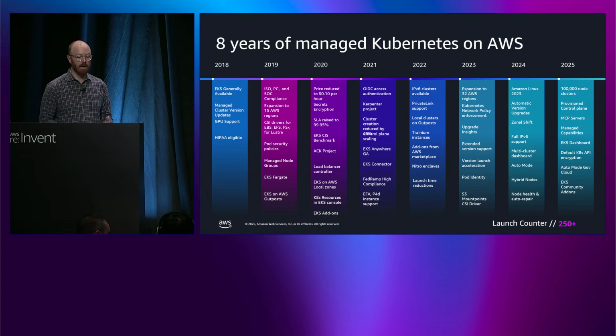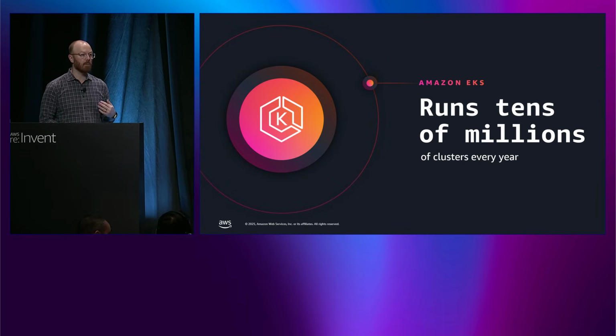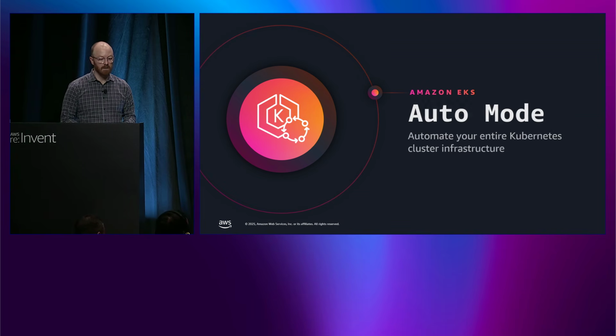We've gone deep into operating every aspect of Kubernetes in what we think might be the largest scale anywhere, which is why we now run tens of millions of clusters for customers every year, and this keeps growing. But when we spoke with some of our customers running these tens of millions of clusters, they told us that while EKS made managing clusters easier, there was still more that we could do to make deploying and operating Kubernetes applications easier, which is why last year at re:Invent, we launched EKS Auto Mode.